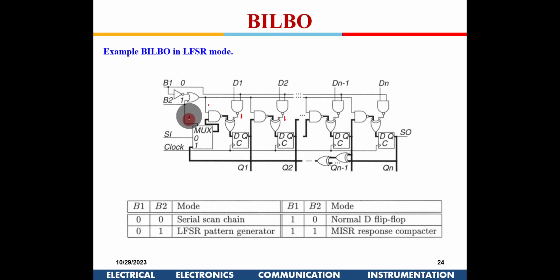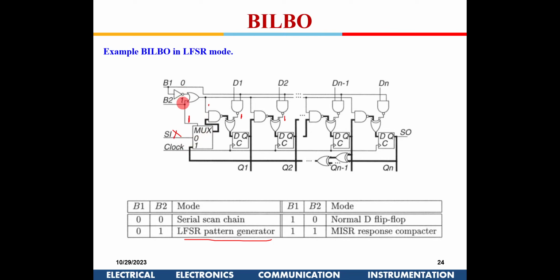And here it is 1. Here B2 is 1 out here. So instead of the serial data, it will not take the serial data, it will take this data, and this is coming from the feedback circuit. Now all these flip-flops will be connected like this, right? Because there is a mux out here, this data from all this XOR data that is coming here is being picked up here. Now it will generate the pattern. So is this okay? How this pattern is getting generated?